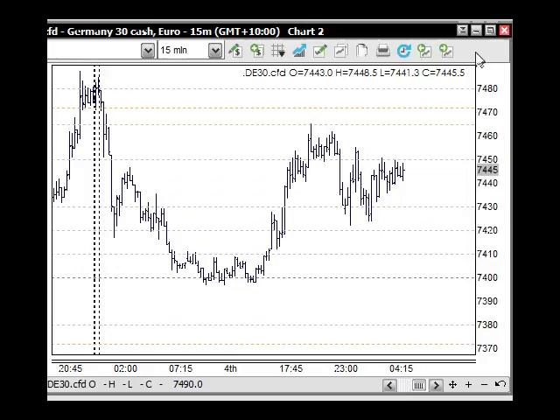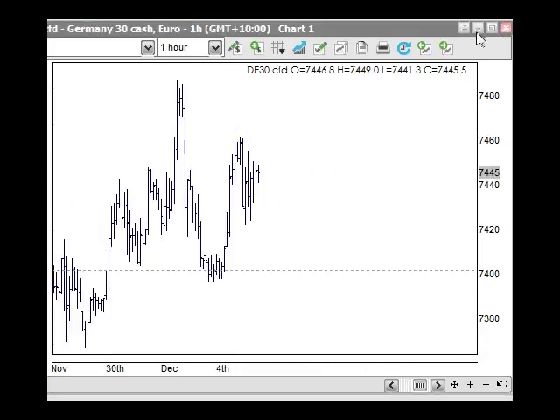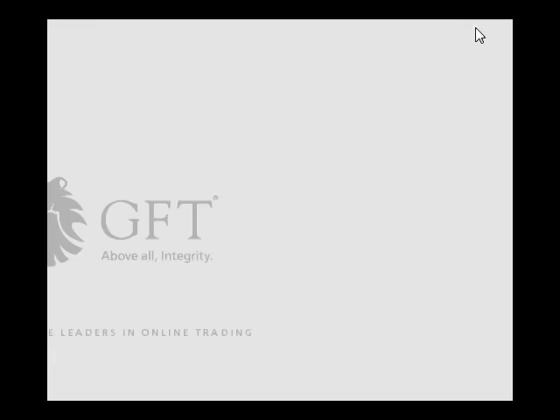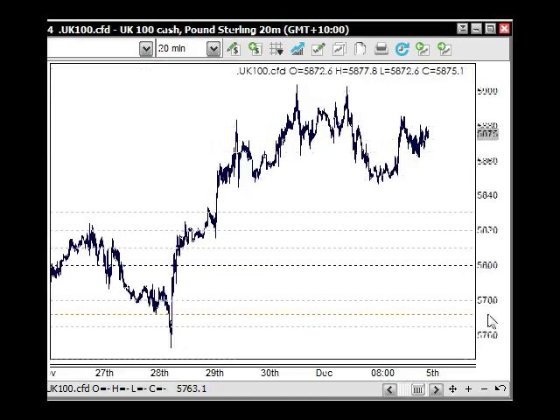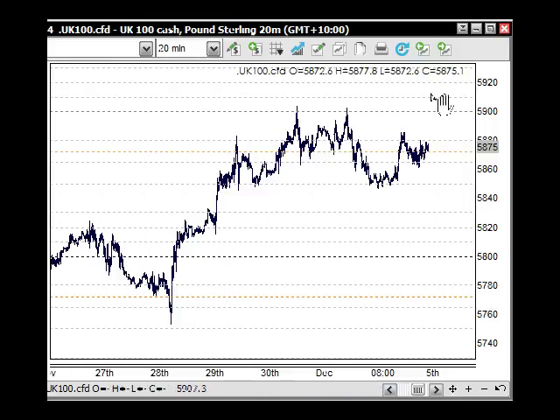If we look at the FTSE here for a second, just bear with me here. This is the FTSE. It's got the same sort of picture as well. It's had its correction here, and it does look sort of positive to the upside here. If you're day trading, you'd be long off the group 2 here, the 72, and then adding on to the 80 here. But as mentioned the other day, we know that we've got strong resistance at the 5.9, and the same for the DAX as well at the 7.5.